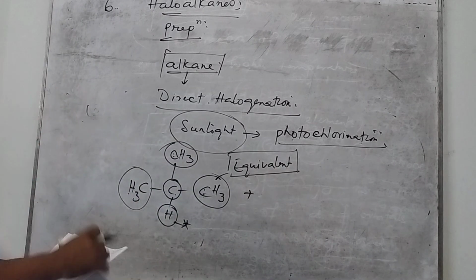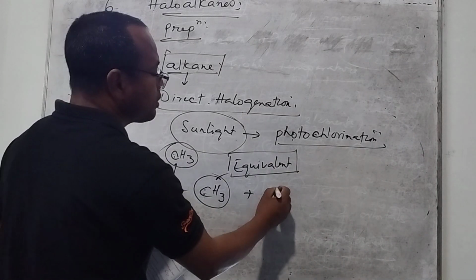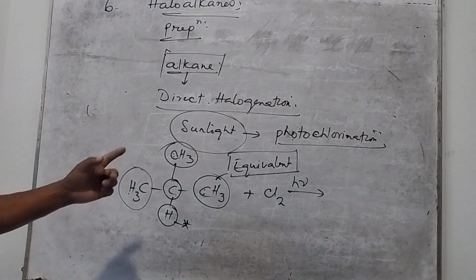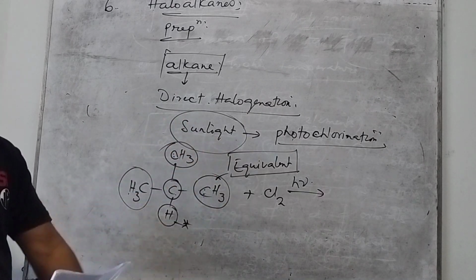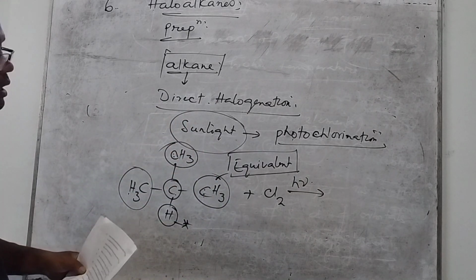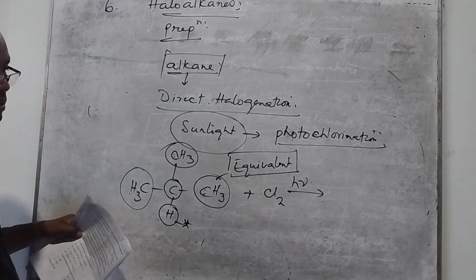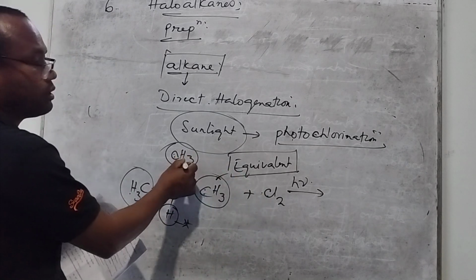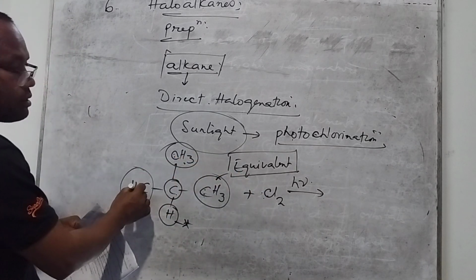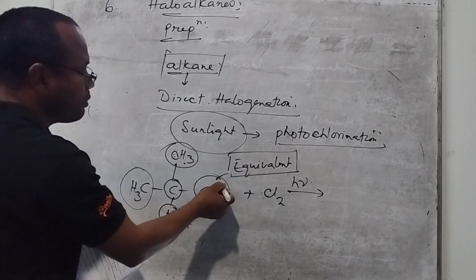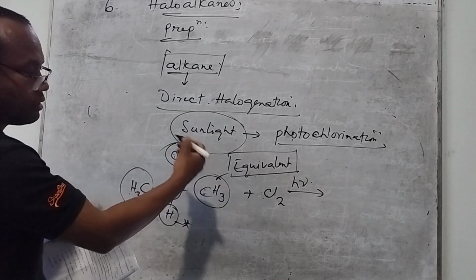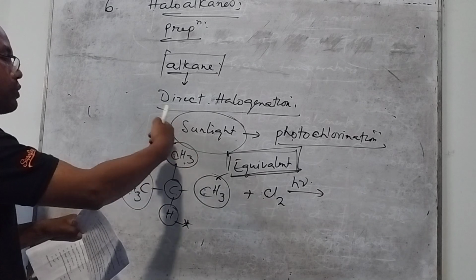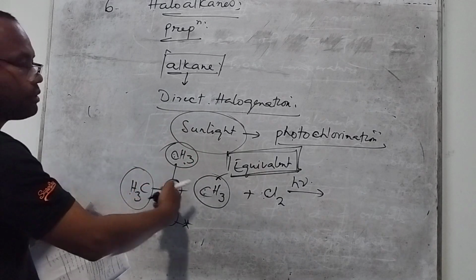Now, when these compounds undergo chlorination, chlorine under the sunlight, right? So only 1 hydrogen, means only 1 chlorine replaces 1 hydrogen, right? So how many hydrogens can be replaced? So here, this chlorine can replace this hydrogen, this chlorine can also replace this hydrogen, this chlorine can replace this hydrogen. The hydrogens replaced from these 3 CH3 groups are all same because they all are equivalent. That means 1 hydrogen can be replaced from these 3. That means 1.